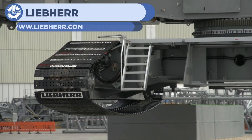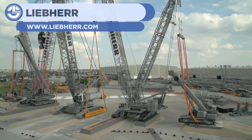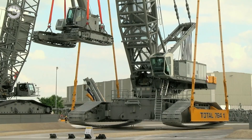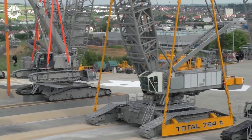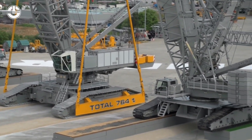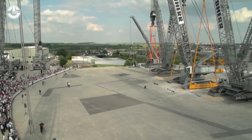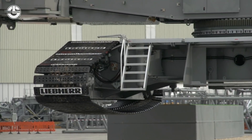From the great company of Liebherr, an assortment of large industrial cranes. Cranes, as simple as they may seem, come in many different forms for many different applications. They could be doing something as simple as moving a bucket from one side of a site to the other, or helping carry the massive I-beams that make up skyscrapers, while some help move hundreds of tons of ore across a mining site.